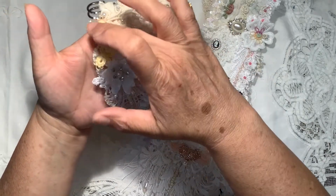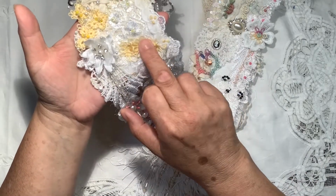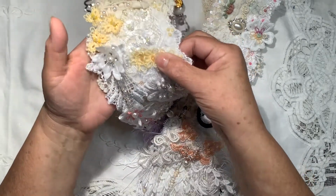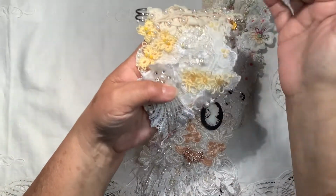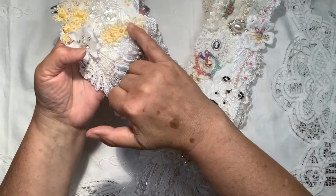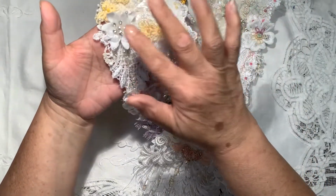These are some of my little needle tatted butterflies and some of the flowers that I've done in the yellow as well. And I've hand sewn beads onto the center of the butterflies there, and also in the centers of the flowers. This is one of Kim's flowers from her shop.